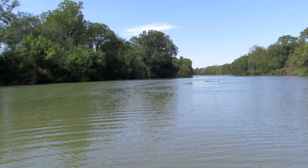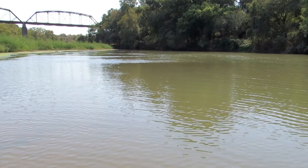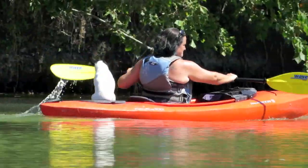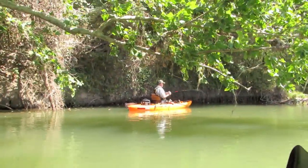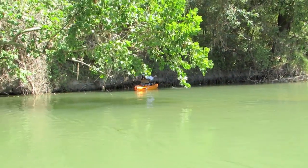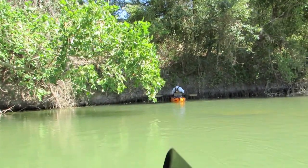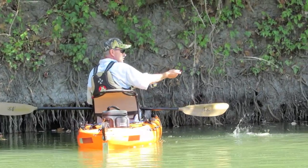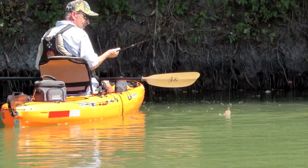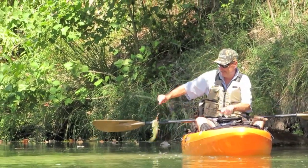Pretty good. Do the same thing on this side, where it comes together down here and gets that fast water. See if I can't find a few. But I'm gonna take it to the house. Go, little spotted bass. No, that might be a largemouth. That looks like a largemouth. Nice one, huh? That's getting a little better.